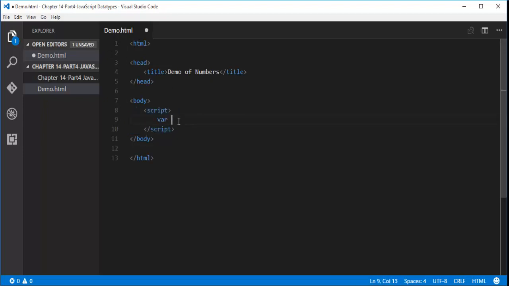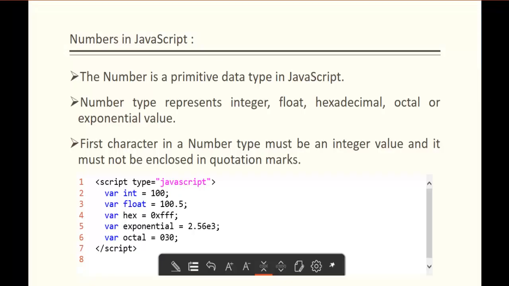So what I need to show you is int equals 100. This is not the integer, this is the variable I'm going to take. Int is a variable. Let me take another variable, float, with the value 100.5, and also let me take exa, with the values exactly present here.